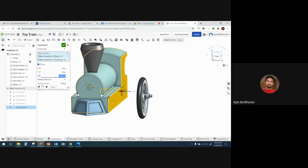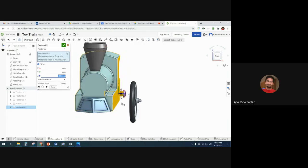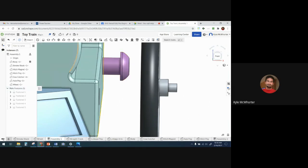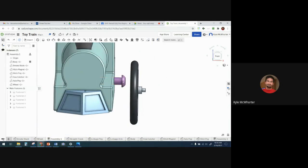Oh, see, it sunk in too far, the wrong direction. So I need to just make that number negative 0.255. So now it's a fastened mate, but there's enough room for me to get my wheel in there now. So I'm going to go ahead and accept this mate. So now this bolt doesn't move.